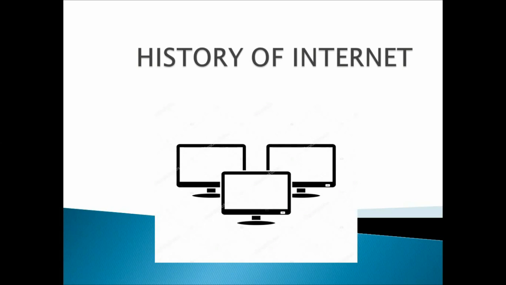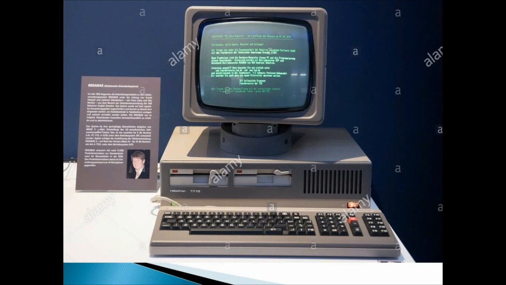In the year 1972 again, ARPANET was developed and slowly it became available to the public. The public started using this new network technology, and also in 1972 electronic mail was started. Since then, email has been a part of our daily life. If you see, ARPANET actually looked like this in the year 1969. This is how ARPANET looked.